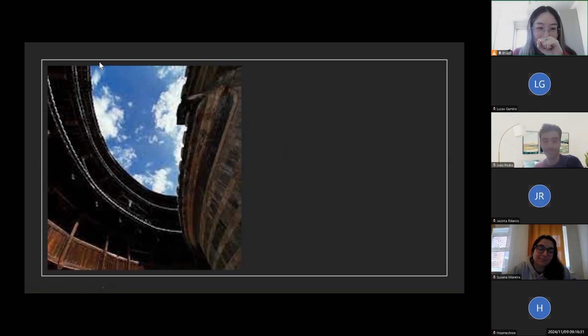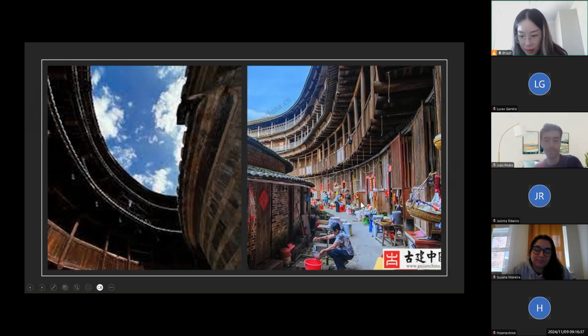Okay, so after that, I want to show you the picture taken from inside. This is exactly what we're talking about. People live inside every cubicle, and they have water, wells, and food storage everywhere. So it's pretty self-sustained.